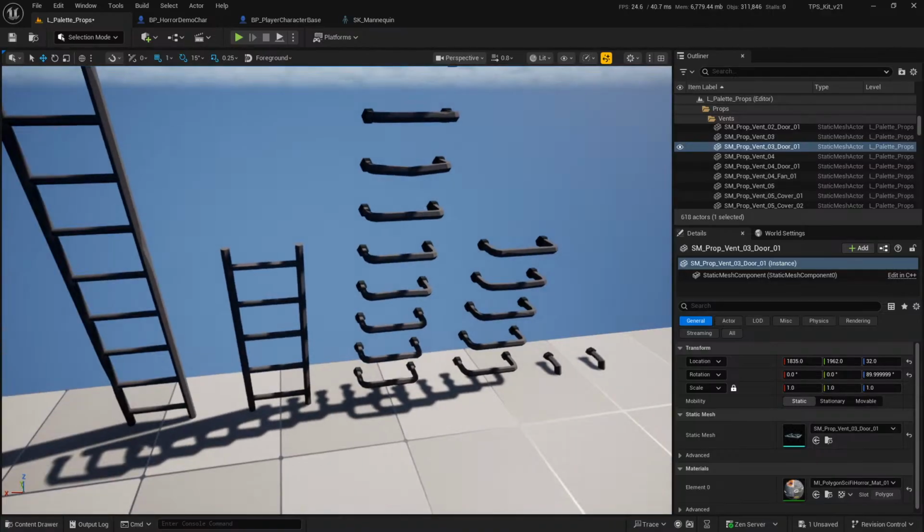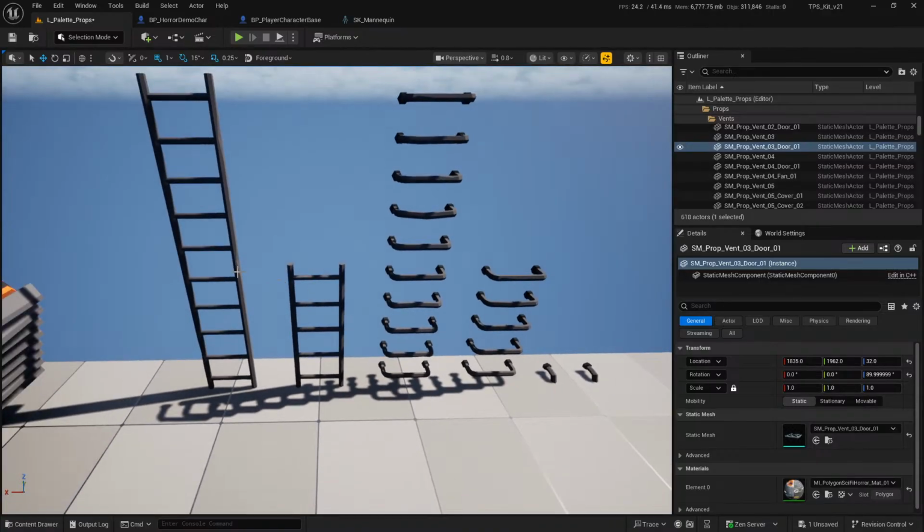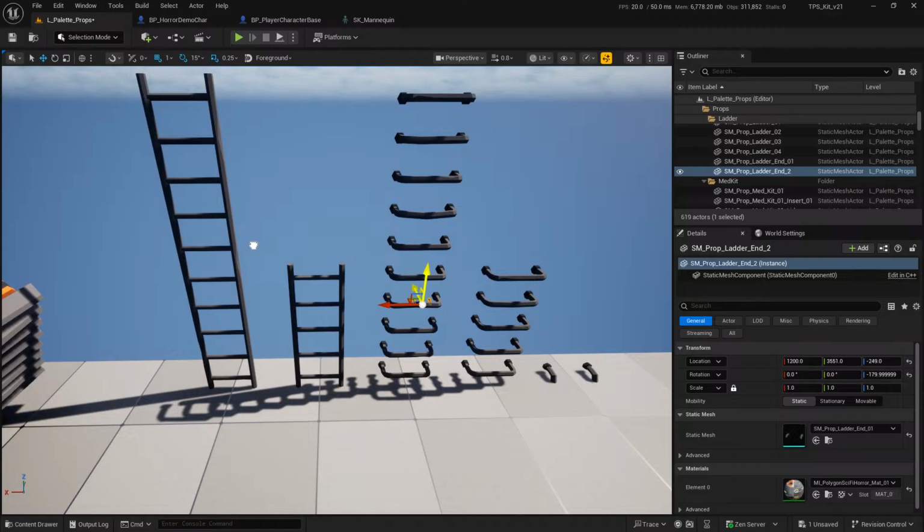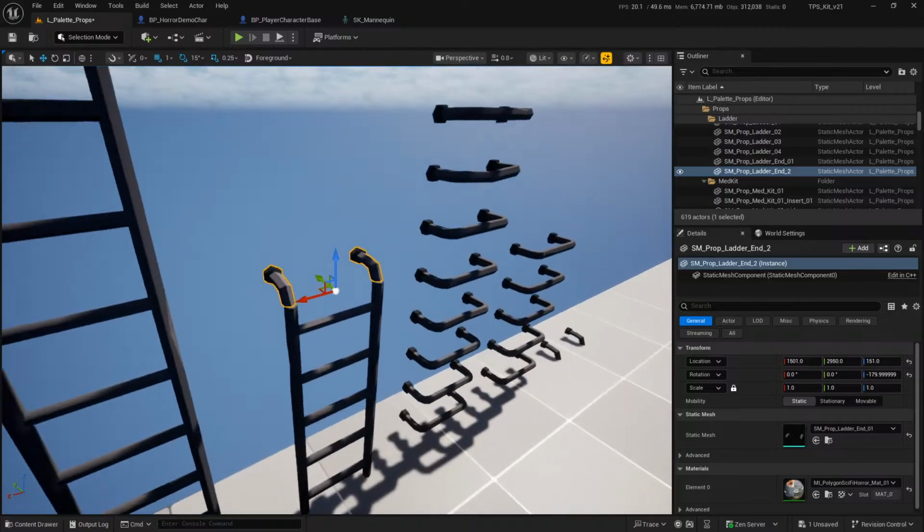Ladders are cool because we've got these different elements. This might be where you want to actually create some kind of blueprint system to extend out these as many as you need. Maybe we're perfectly fine with this one, but we have got the end point as well, so you can just snap one of these onto the end of this. I'll probably drag that off on the wrong axis. Let's have a little look. So if I drag it on this axis over here, there you go. We probably don't want to be on a one snapping, but yeah, you can see you can put them out to the top.